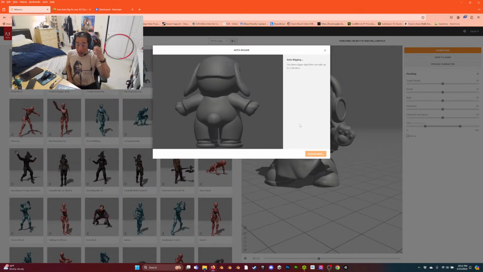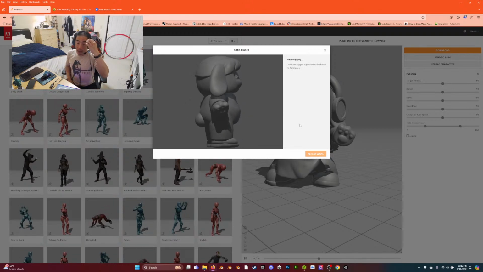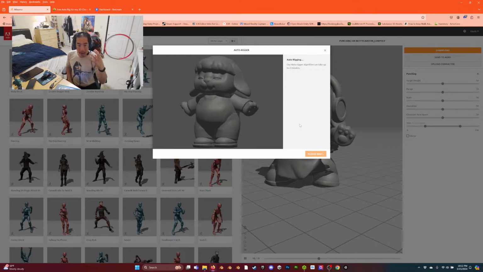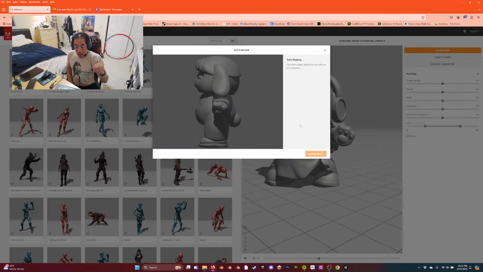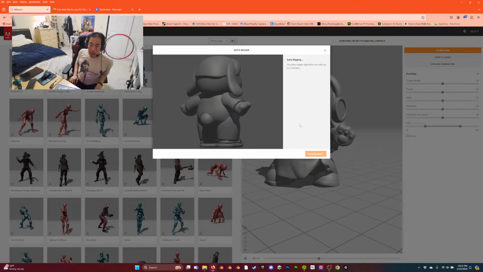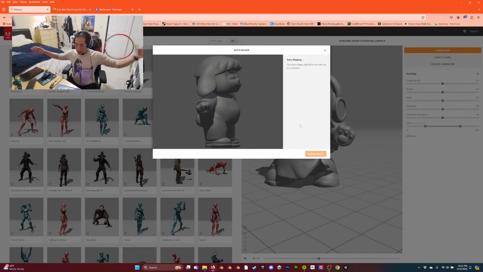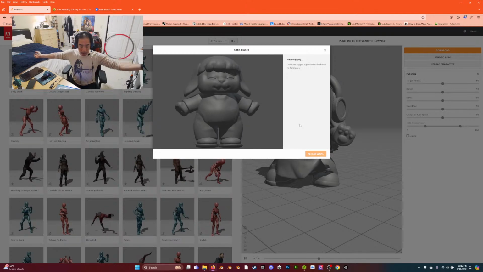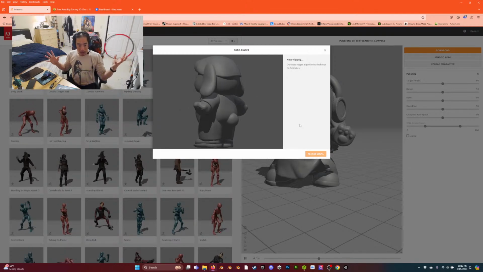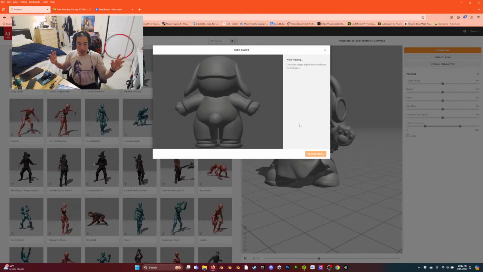Now, while we're waiting, the things that you'll have to be aware of are not just the fact that you're creating this armature through an auto rigger, but rarely does a model come out perfectly. What I mean by that is that the arms or the fingers especially won't always be quite as well rigged as you'd like.